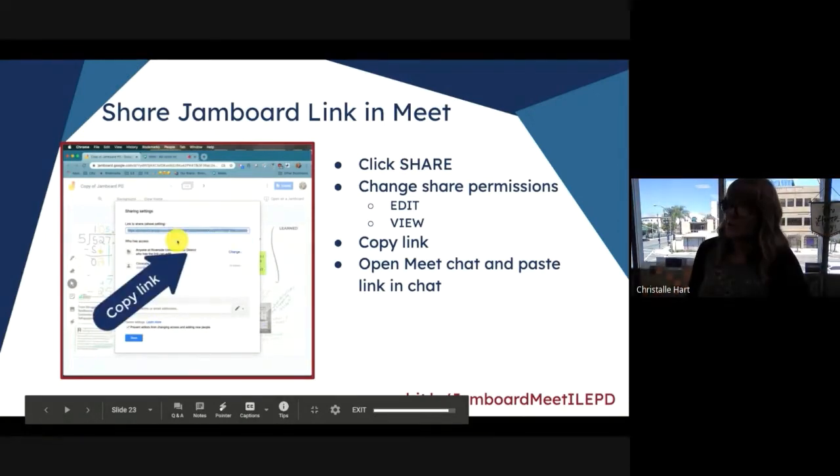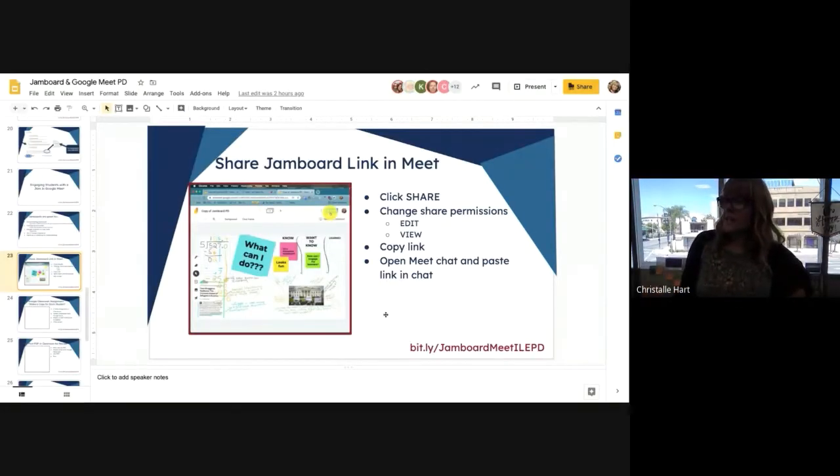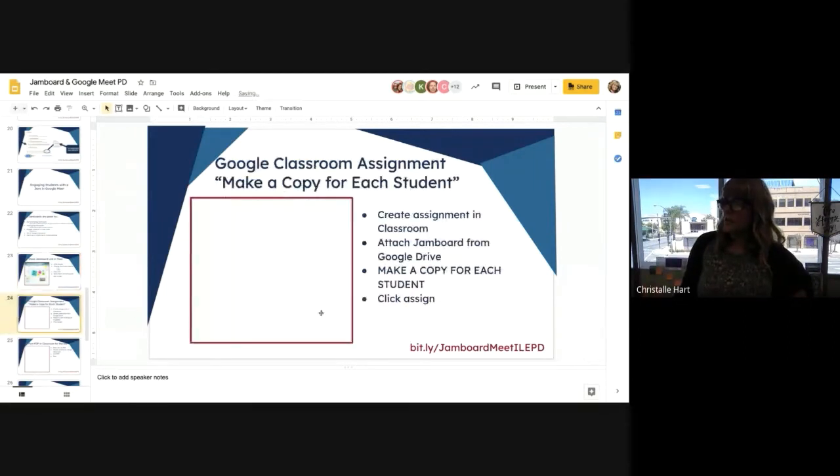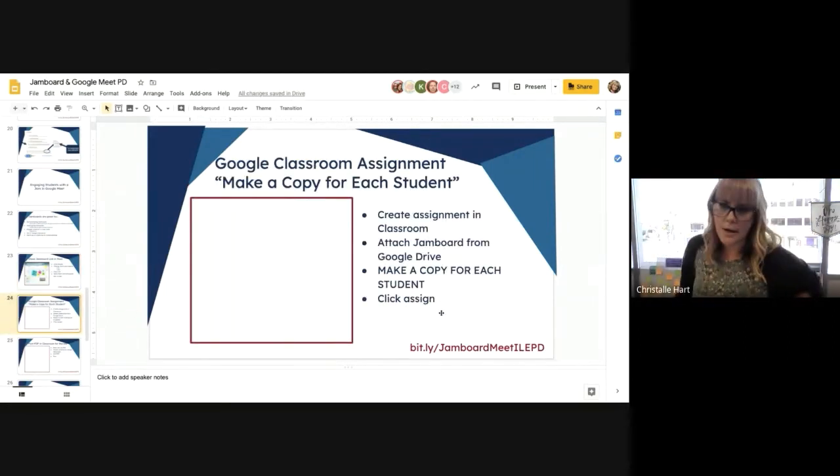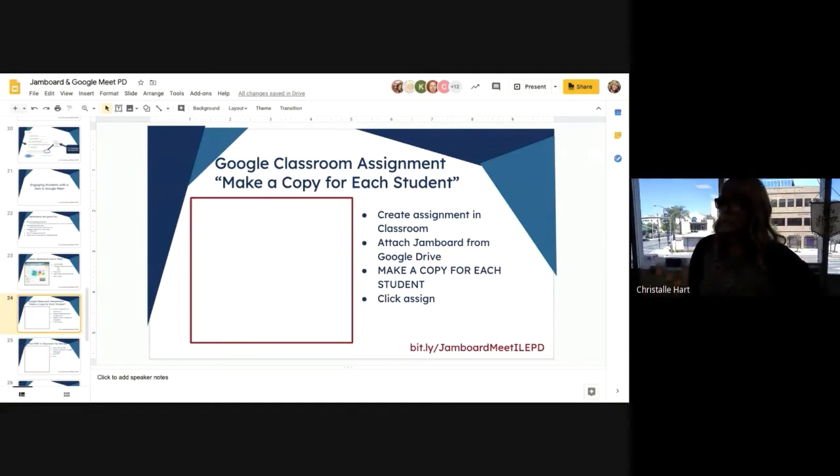So same with digital. So the next thing is that you can also take your Jamboard, because it's just like a Google Doc or slide or any of those things. You can create a template and you can make a copy for each student in the classroom, and then they have their own Jamboard to do their own work on in Google Classroom. So you would want to open up your classroom.